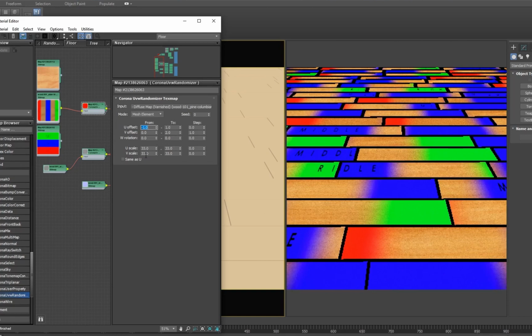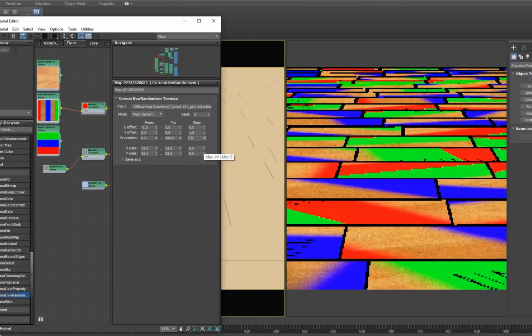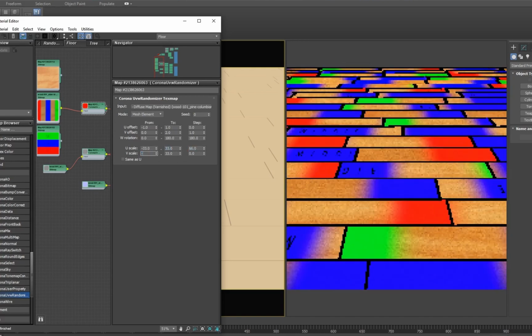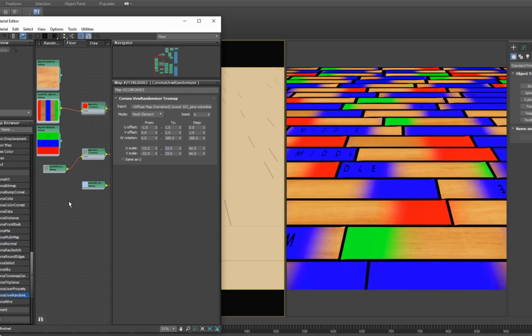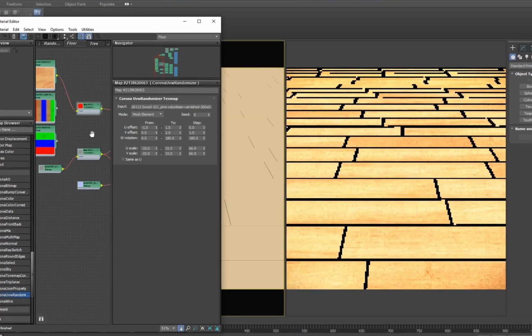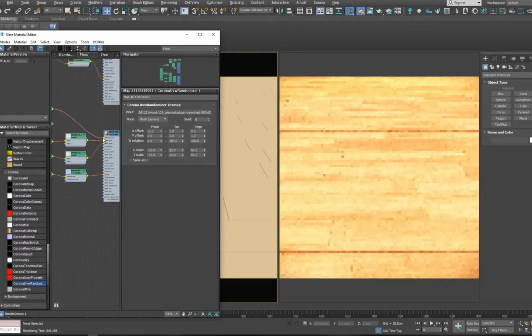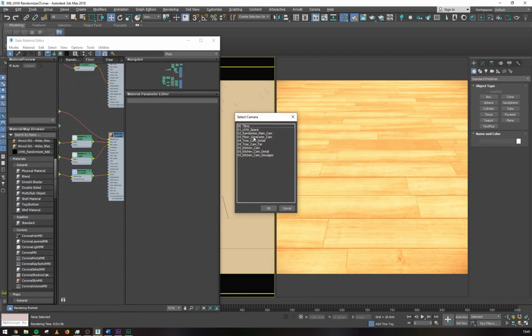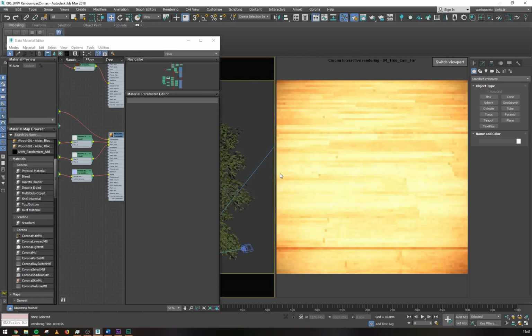With all the complicated stuff out of the way, we can add more random results by allowing the planks to be rotated from 0 to 180 with a step of 180, and by allowing horizontal and vertical mirroring to occur by extending the U and V scale from minus 33 to 33 with a step of 66. Again disabling the same as you checkbox to allow for independent mirroring on both axes. If we now swap out our original diffuse map and connect all the other channels, the material seems to be working as expected.